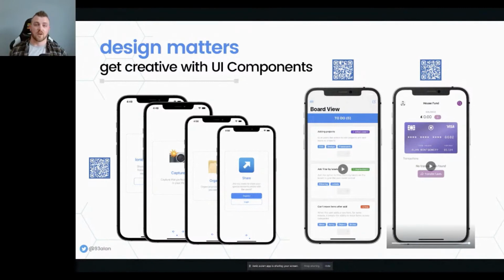So the Ionic Framework has over 100 UI components. You can find all of these in the documentation. And really, as a developer, it's all about getting more creative with components that already exist before just jumping and reaching out for some sort of package or plugin in the web ecosystem. Sometimes the functionality will already exist within existing components that you can harness.